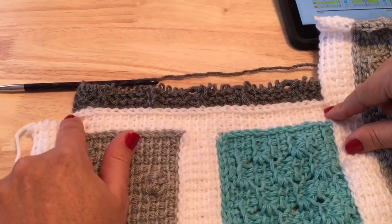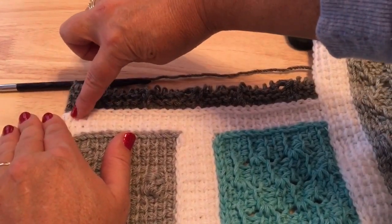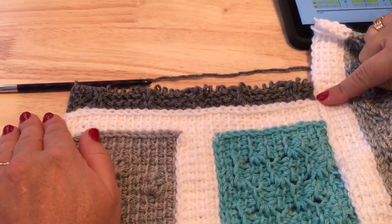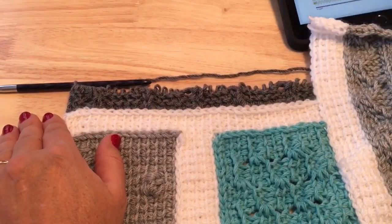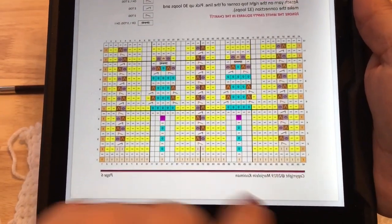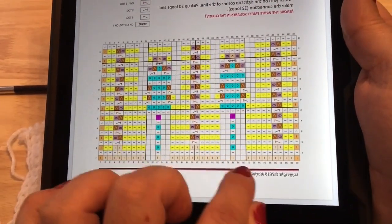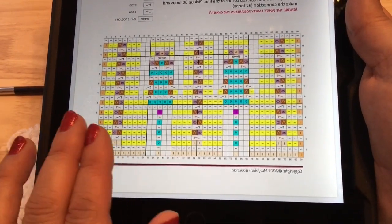So for block 44, you will join in back just past that 30th loop, pick up your 30 loops across, make the connection for 32 loops on your hook. I have the first three rows worked, just showing you the chart here. So the first row is our foundation row, and then you will see these white squares that are blank. So if it's a blank, plain white square, you're just going to ignore that square.